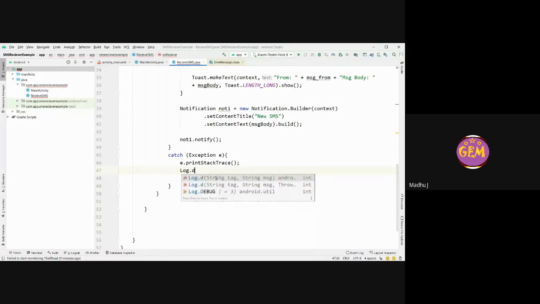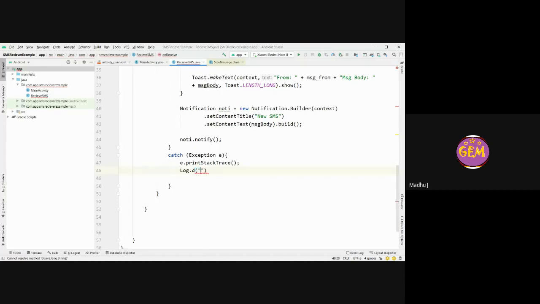Because if this is not going to work, our try block will get an exception. But even though we have handled that exception, we wanted to know where our program is getting failed, so that we are giving log here.